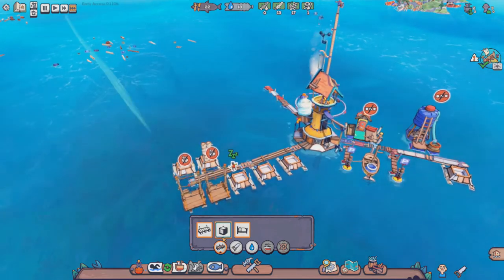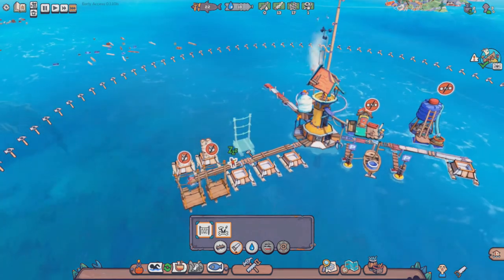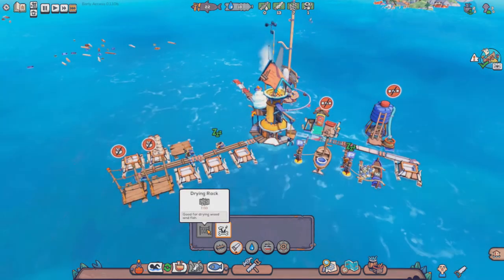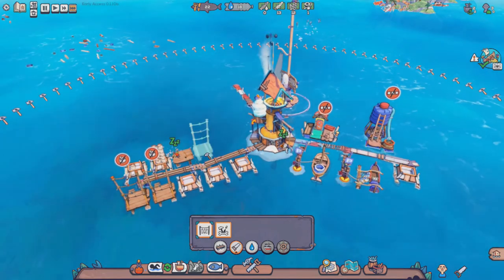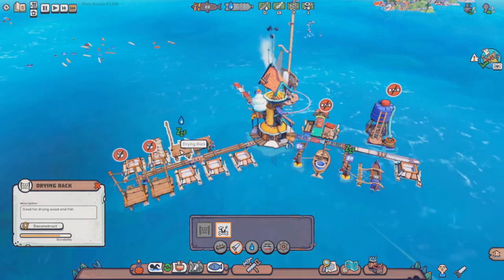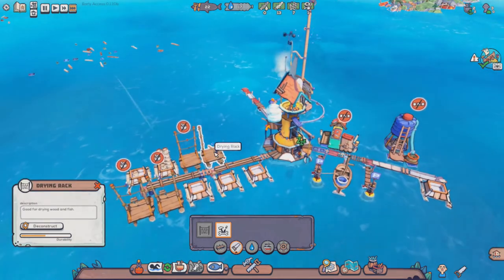Alright. I think we're going to need another tanning rack. Yep. Or drying rack, I should say. Come on. There. So that way we have 2 for wood, 2 for fish. And then that would be good. This is, I think, an ideal good setup for the rest. You know, it'll get you started.